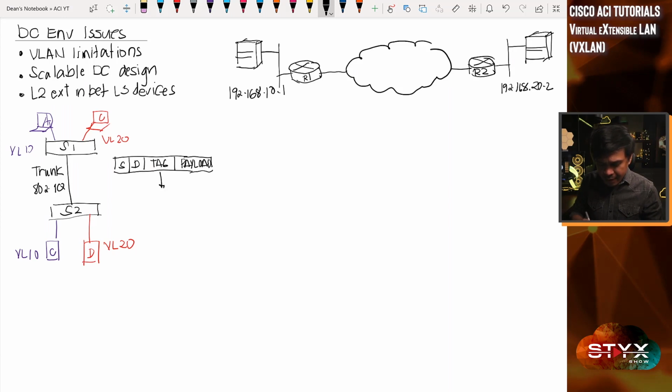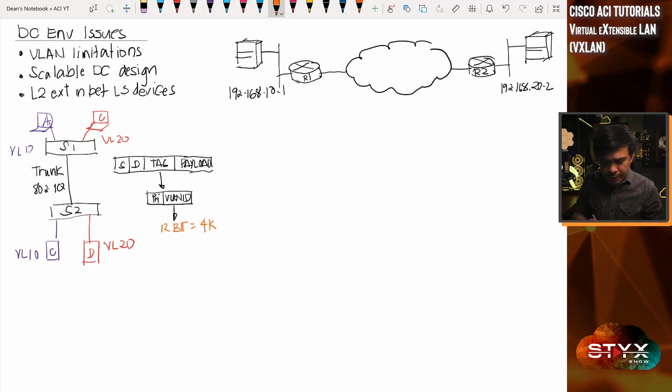And inside the tag field, we have multiple values, but the most important are the priority and the VLAN ID. Now the VLAN ID is 12-bit. And this 12-bit is equivalent to 4,000 plus VLANs. So 4K plus VLANs.